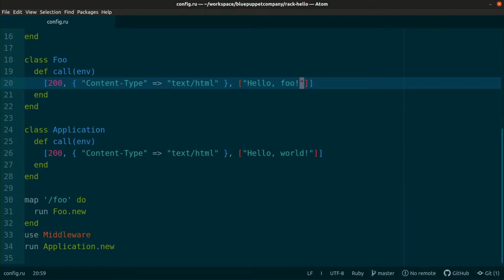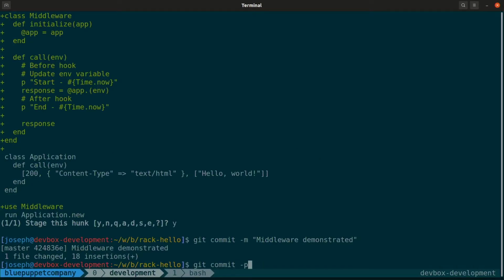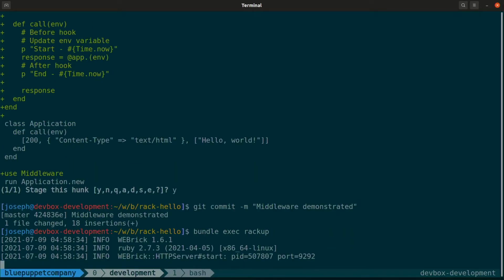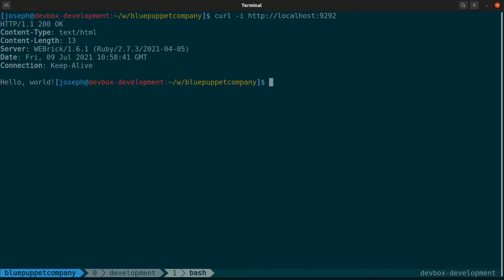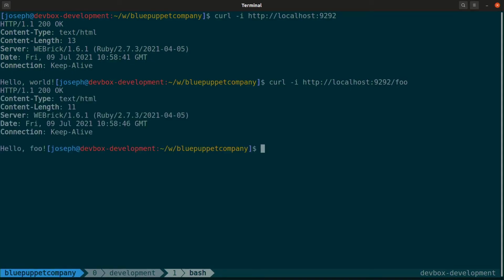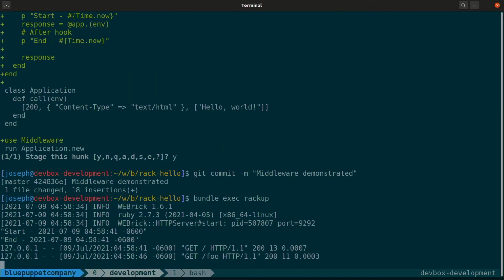So let's run that. Let's clear this out. And let's go ahead and curl our root address again. It still works. We got hello world. And if we curl foo, we see hello foo. So that's basic routing. But for more sophisticated routing, I like to use the router library that I built and showcased on the earlier tutorial.